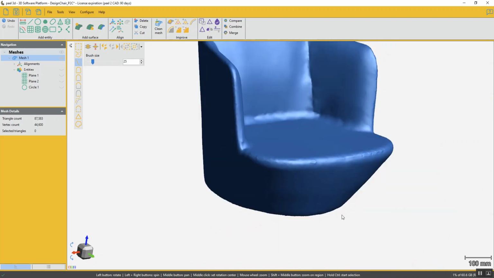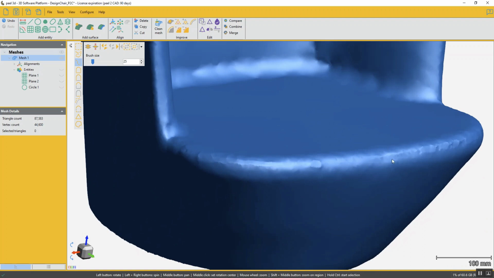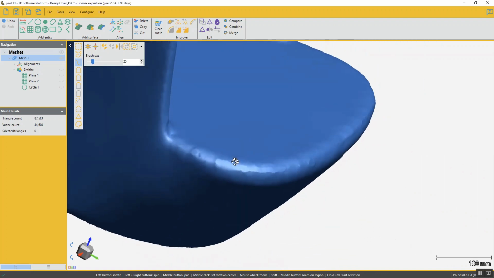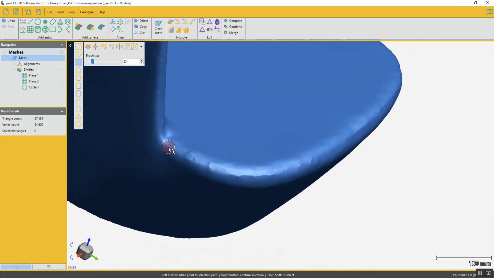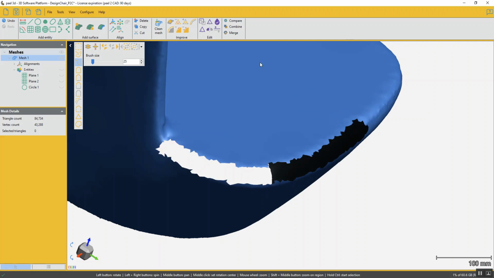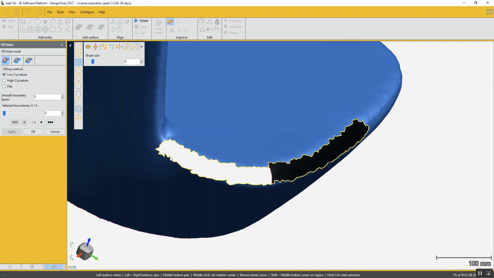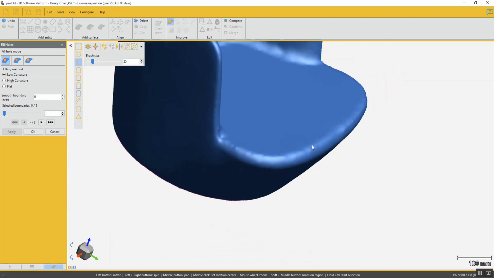Now I do know that I'm going to also want to smooth out right along here because that's where I'm going to cut part of my cloth. So I can either choose defeature or fill holes. So you can play with each one and decide how you want to do it.